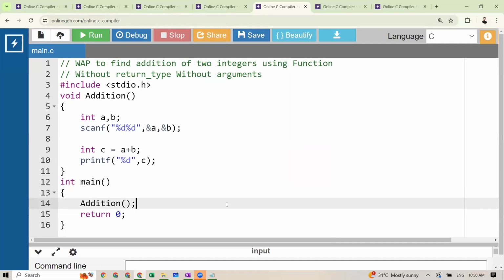Okay. If you observe here, we are not supposed to return anything, nor do we pass any argument. But I can just make a function call. I won't get anything back, so I'm not storing or printing, and I'm not passing anything here. So I don't have to declare anything here. Just made a function call. When I come to the function, obviously it's void addition, no return type. I've declared two variables, read two values, added and stored in C, then printed C. Why am I printing? Because I can't return. So this is without return type, without arguments.